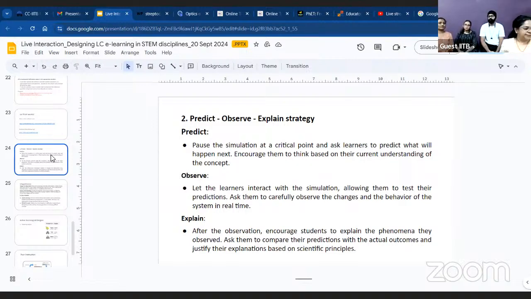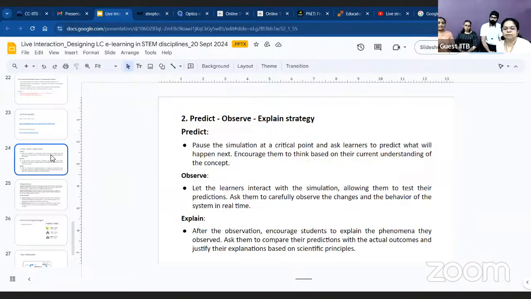If you have a video as your e-learning content, you saw that you can use reflection spots for interactivity. Suppose you have a simulation. How do you make it more active for learners, especially if they don't have separate devices with them? As a teacher or instructor, you can display the simulation to the classroom and ask students to predict the outcome. Suppose Amrit had mentioned the pendulum. You show the pendulum simulation and ask, after we change the length of the pendulum from 5 to 10, what will the outcome be?